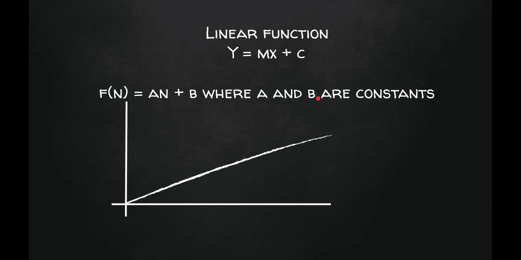Now, a linear function will give you a straight line, which is growing like this. So think back to maths and when you do your straight line graphs and you work out your gradient and your intercept. So y equals mx plus c is the equation of a straight line graph. And we can write that like this as well: f(n) equals an plus b, where a and b are the constants. So that's the m and the c from that example. And you put in some n's, and the n is always multiplied by a constant, which means that you're going to get this continual growth as n gets bigger. You're going to get this coming up like this here, and that's your gradient there.